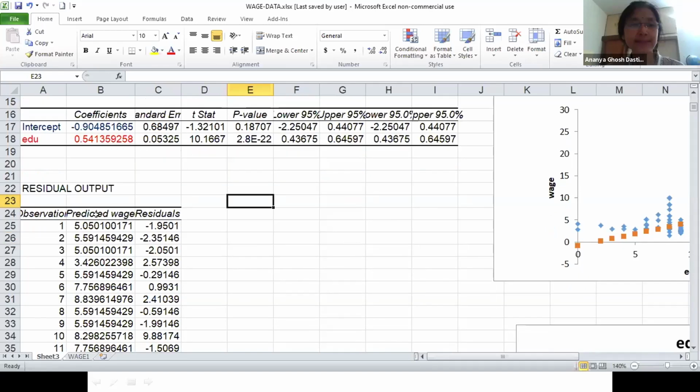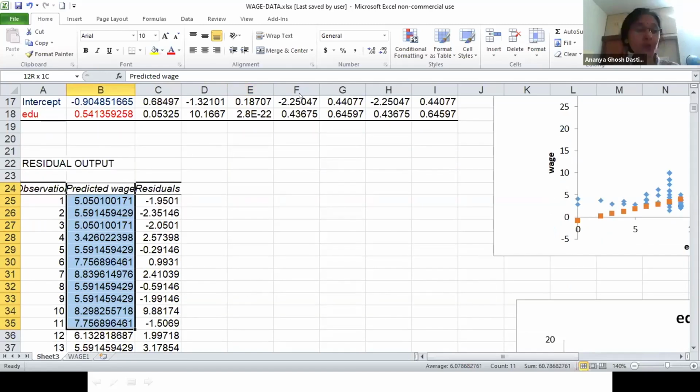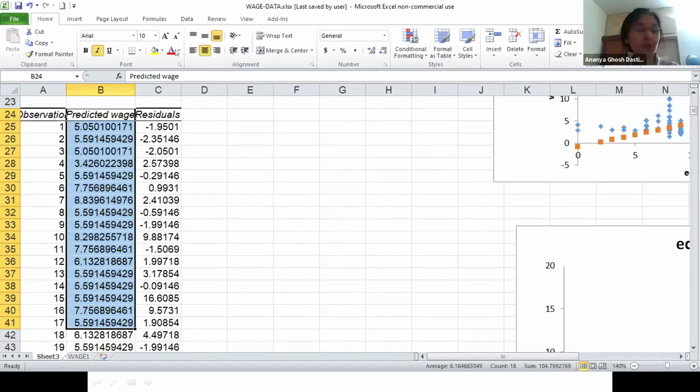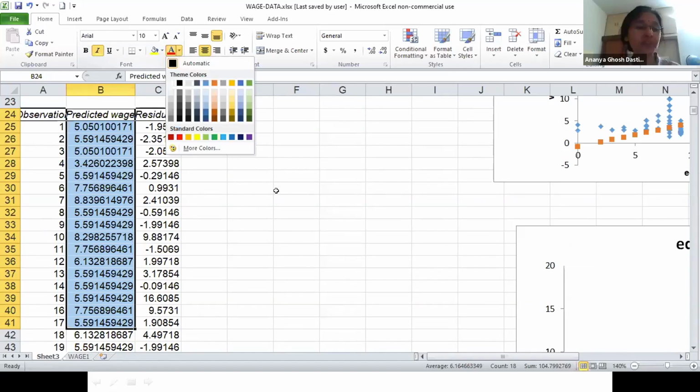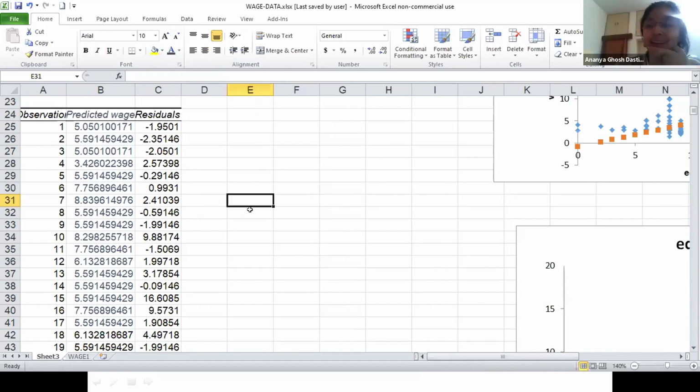Now, look at the column that I am now highlighting. I'm just highlighting 17 observations in this column, in gray. All right. These are predicted values. Now, guess what the predicted values are?